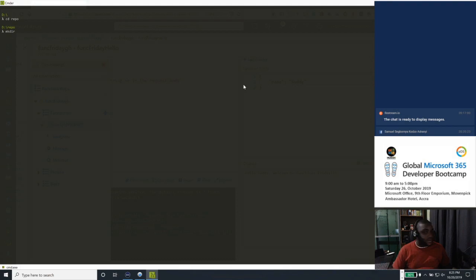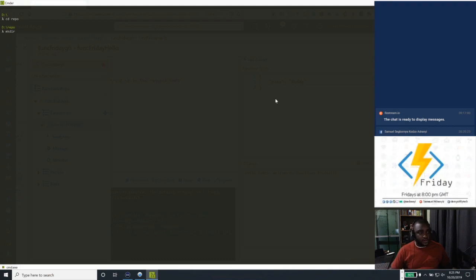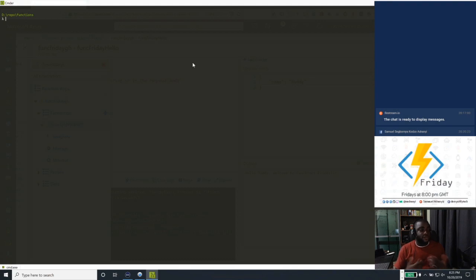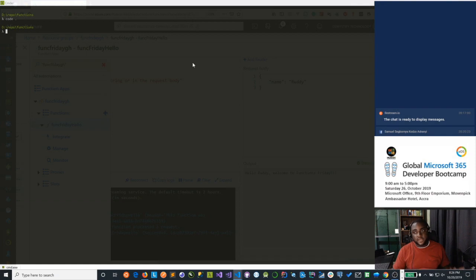So I'm going to create, you know what? Let me make this. Okay, so I'm going to create a directory. I'll just call this functions, and I'll change into functions. So I am in functions, and then I like to call Visual Studio Code from within the directory I'm working. So I'll just use the command code dot, and that actually invokes Visual Studio Code within that directory for me to use. So I'm going to open this up right here.